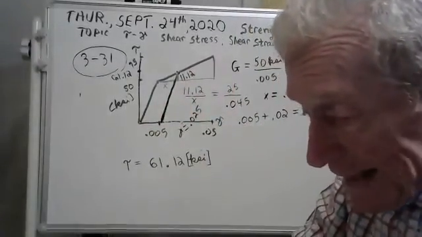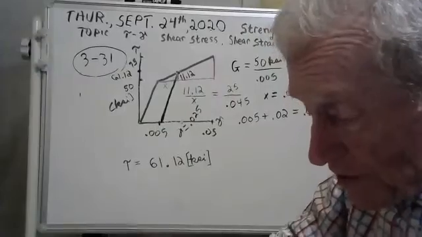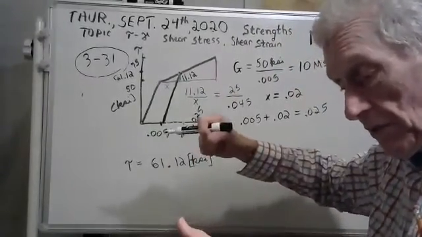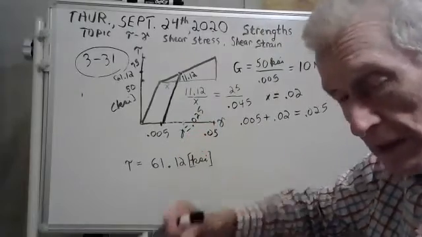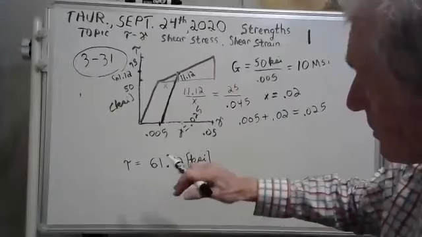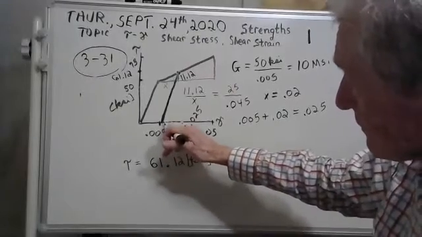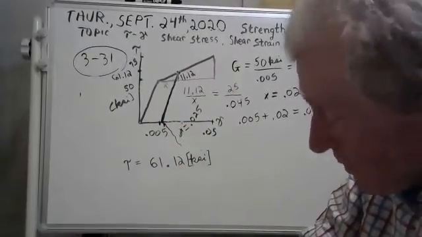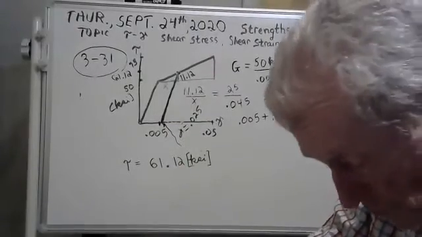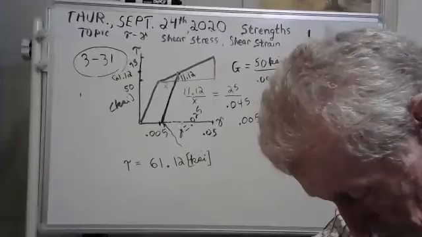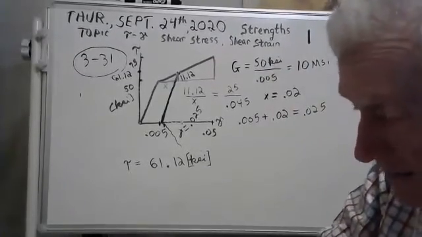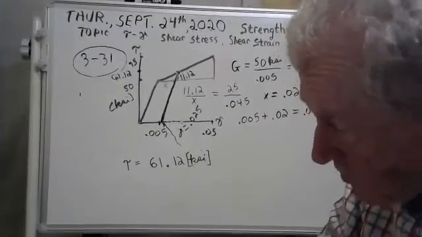They call it elastic recovery. When you take the load off, see, it's stretched. And when you take the load off, it shrinks back, but it doesn't shrink back all the way. And what they're asking us to find, that value, it's got a name. It's called permanent strain. Read it. It says, determine the permanent shear strain. That's the permanent shear strain. Okay, well, we're going to try to find it.